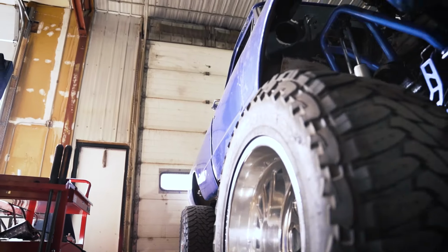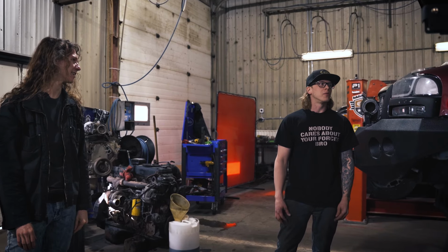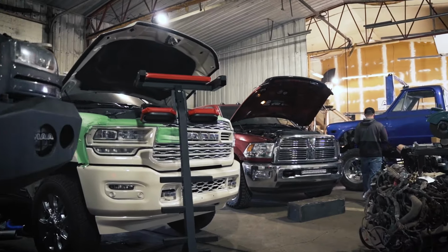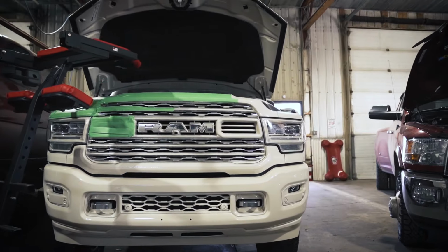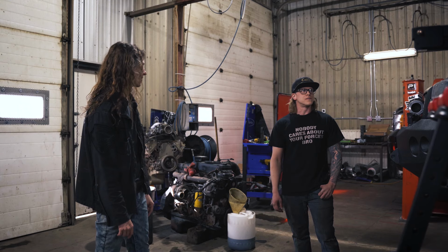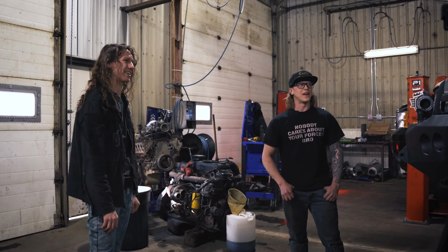We're doing add a turbo kit to it. We're gonna do just a non-billet S475 add a turbo to it. For the 5th gen Cummins, they don't make a twin turbo kit for these yet, so the customer brought it to us. We do custom work. Everything in here is 100% custom fitted for this truck, so it should be about 650, 700 on stock fueling. Ooh. Well, I know Dave's gonna be pretty stoked about that.